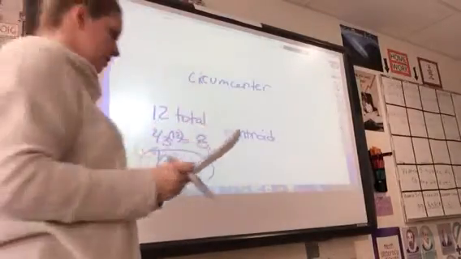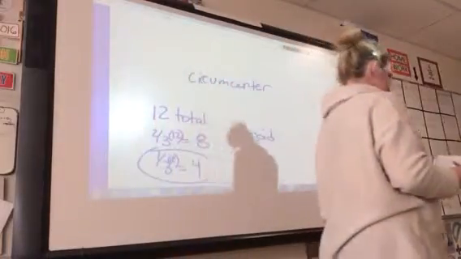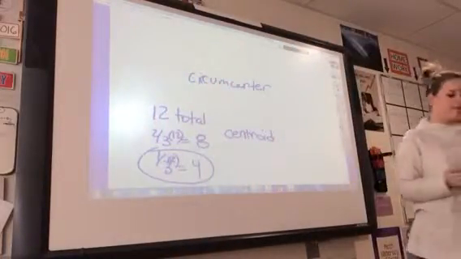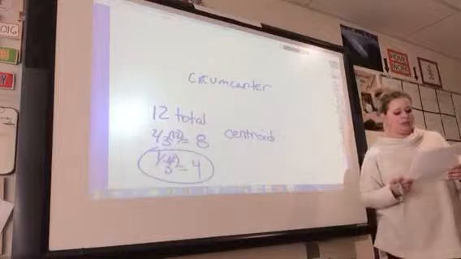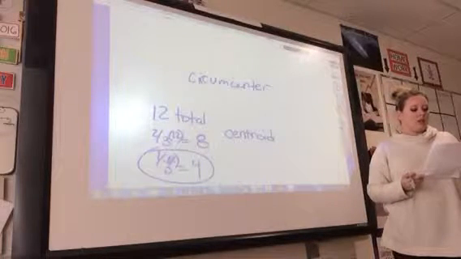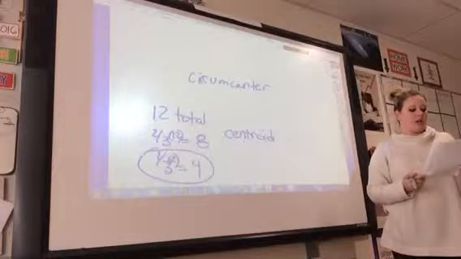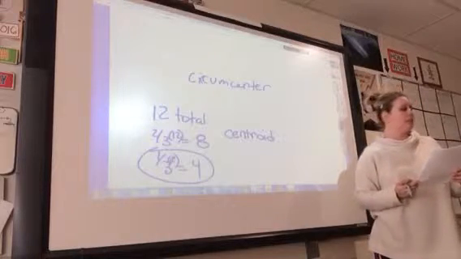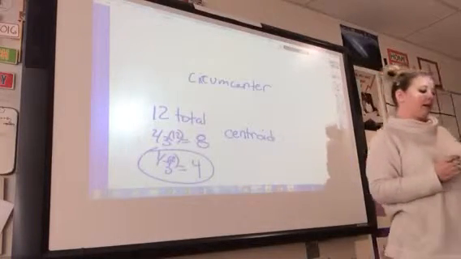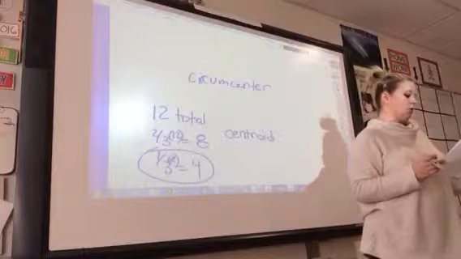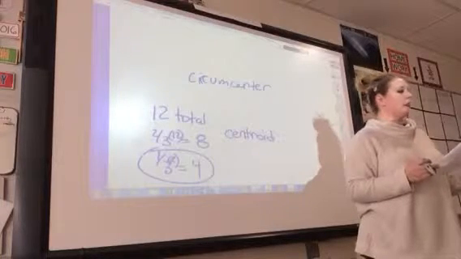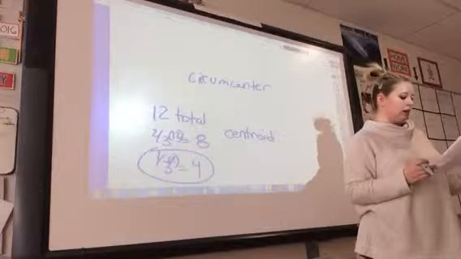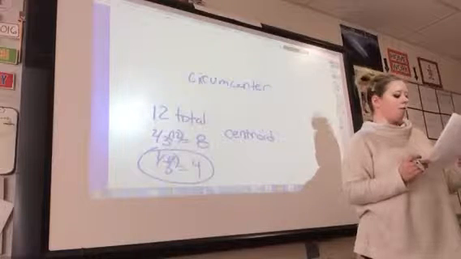Now, number 4 and 5, it asks you to find the value of y and find the value of x. So we have a quadrilateral GHIJ. It says HJ is the perpendicular bisector of GI, and GI is the perpendicular bisector of HJ. Okay, and then it gives you 3 out of the 4 sides of this quadrilateral.